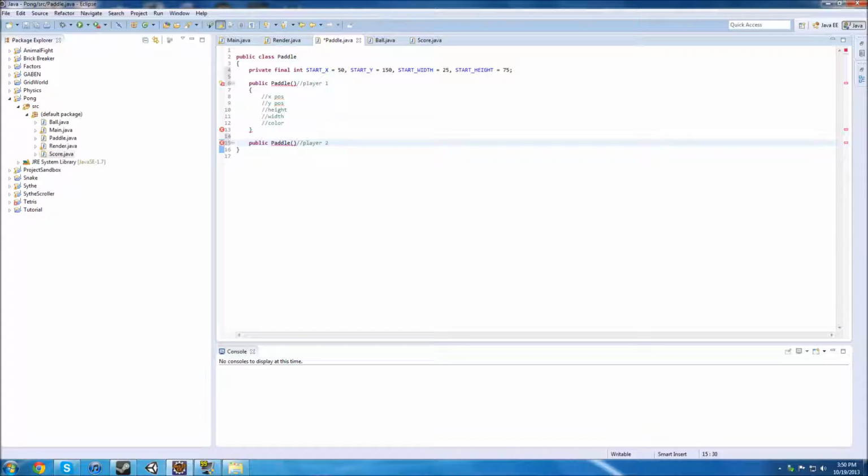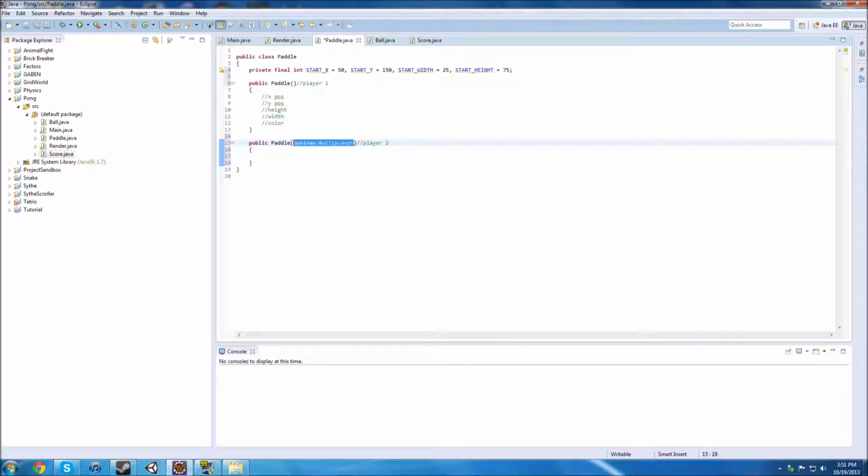Now it's giving an error because they're both the same thing. So this one's going to take in a parameter. It's going to take in a boolean, multiplayer. And basically what this is going to do is two things for us. It's first going to say that's the second player, and it's going to have a boolean if it's multiplayer.